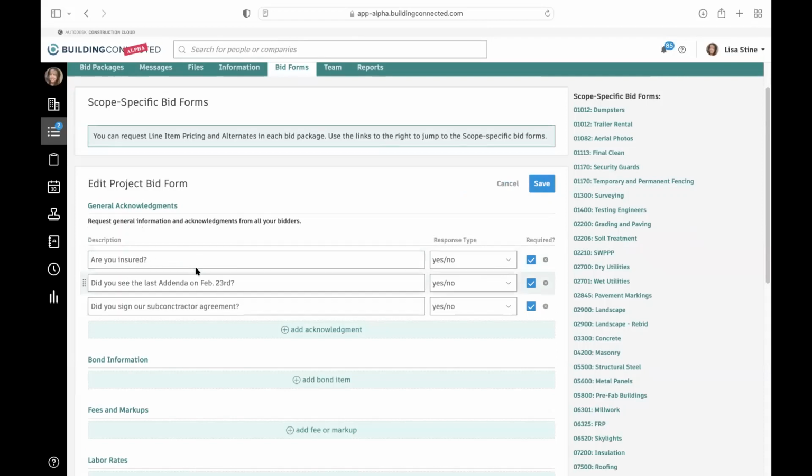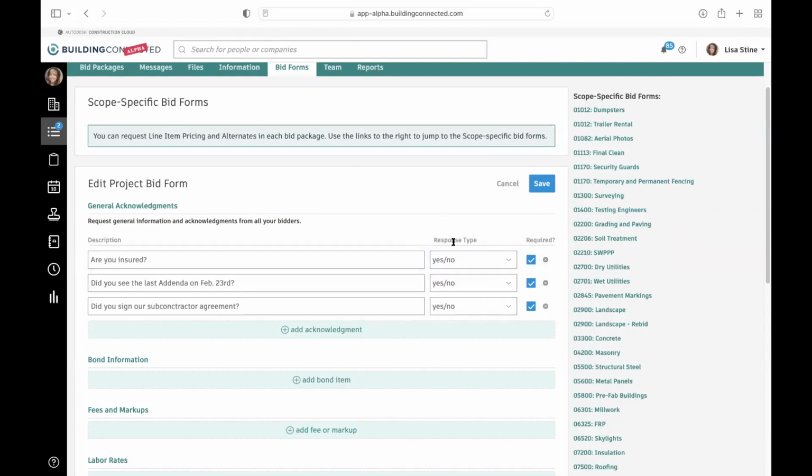And then this is where I can type in whatever question I want to, and then choose the response type, which is really helpful because if we think about how bids are typically sent out, we're not able to mandate what response type we get back from subcontractors. And that can cause a lot of unnecessary back and forth, right? If I'm looking for a short answer or some kind of a statement, but I just get a yes or a no back, then I have to reach out to that person again to inquire for more context.